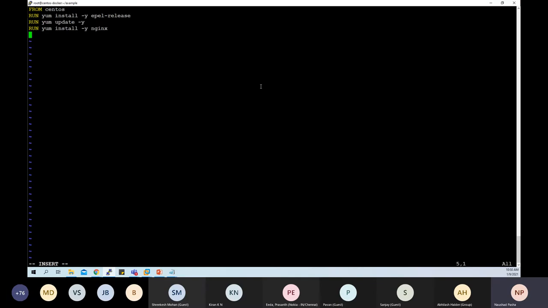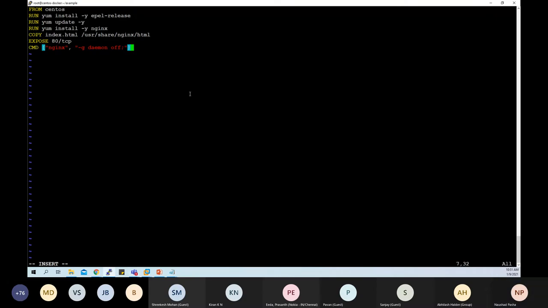Once you have nginx installed, you may want to copy some files from the host system, such as a custom index.html that you want to copy inside the container when it is being created, to /usr/share/nginx/html. Then you may also want to expose your nginx based container on port number 80, which is default anyway, using the TCP protocol. You want to run a command when the container is created using this image, that is to ensure the nginx daemon is running in the foreground. So these are some of the instructions that you want to have when the container image is built.